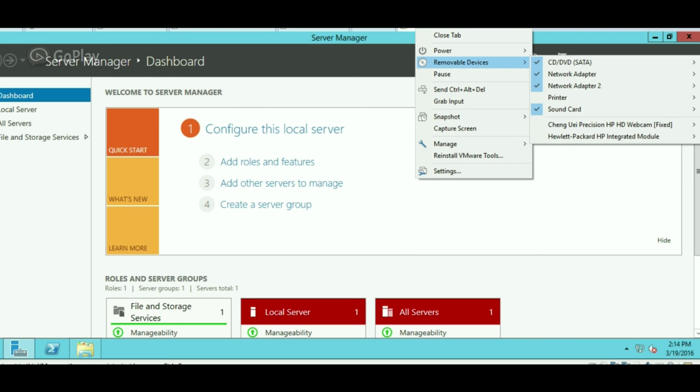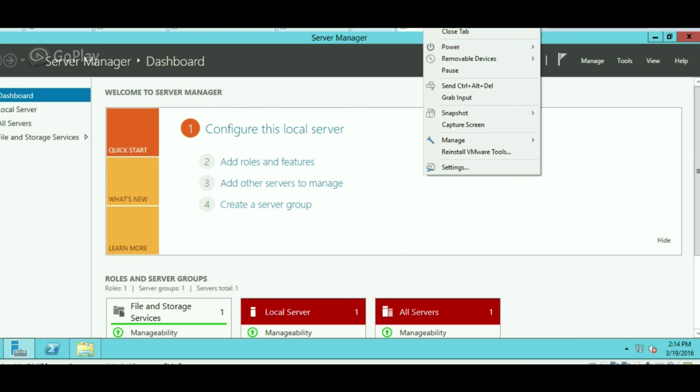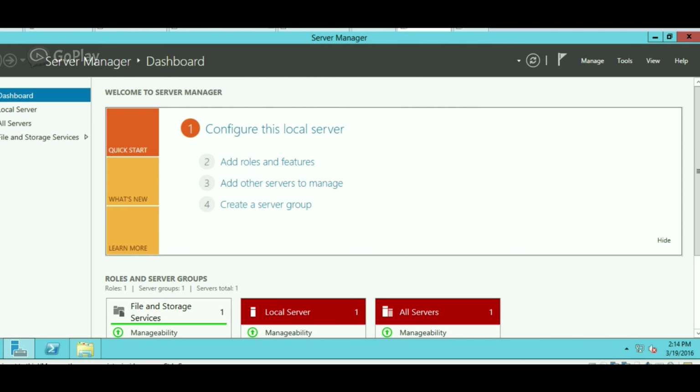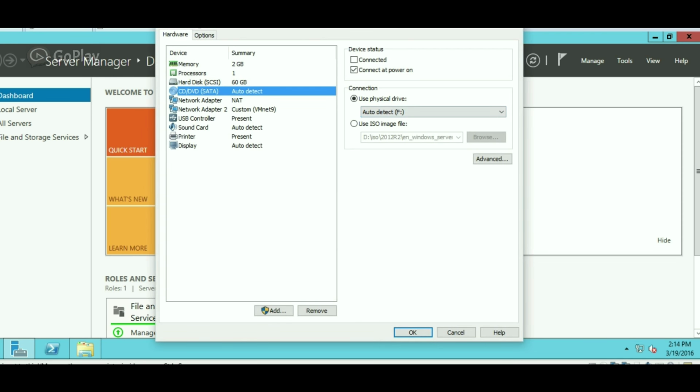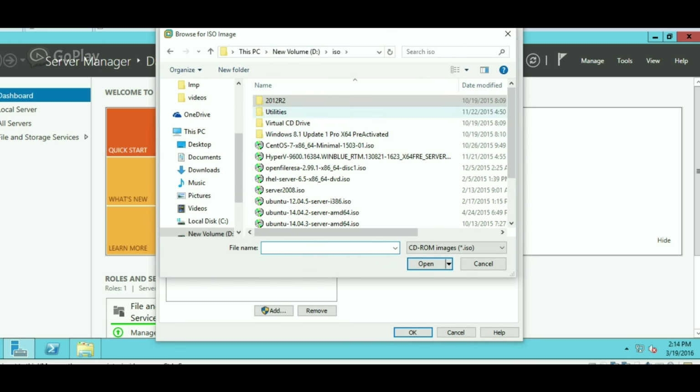For that, first we will disconnect the existing drive which is connected to the 2012 ISO. Let's disconnect it and now map it to the vSphere ISO.